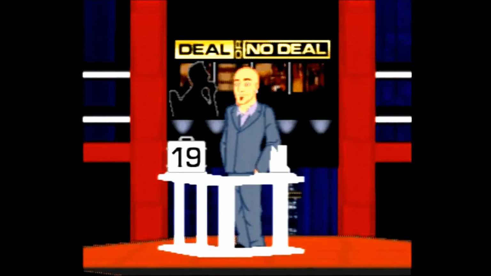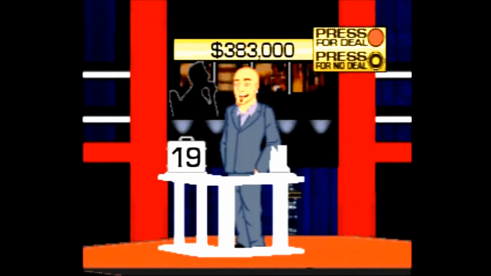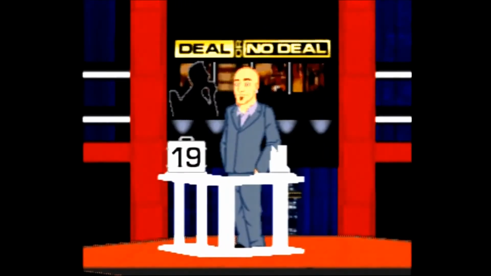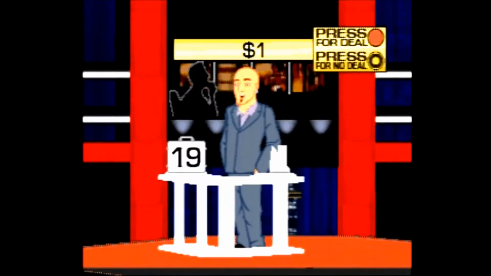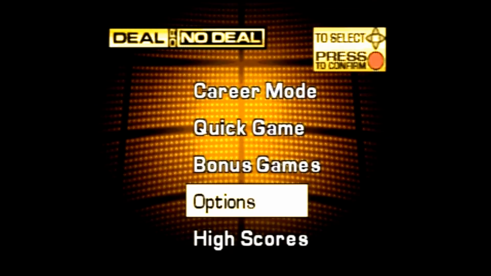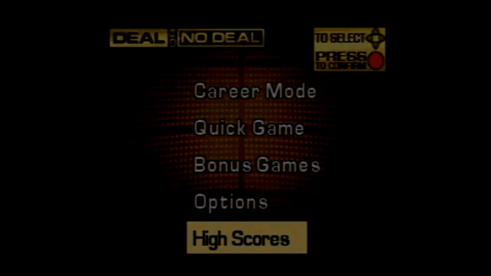I also wish it had a little more drama. Do good and Howie smiles, do bad and he frowns, and that's really it. Even if you win the $1 million, nothing special happens. At least I found out what happens if the last two remaining cases are the penny and the dollar. The banker offers you $1. I was kind of hoping he'd offer me 47 cents. But at least when you win with the penny, they have to add that single cent to your total. That kind of made me chuckle.